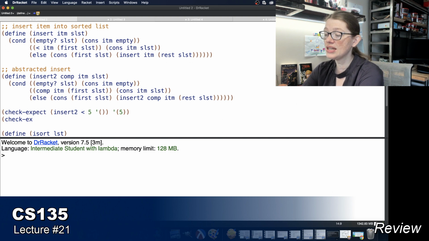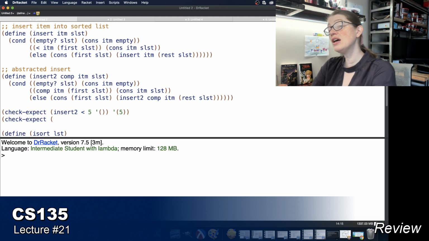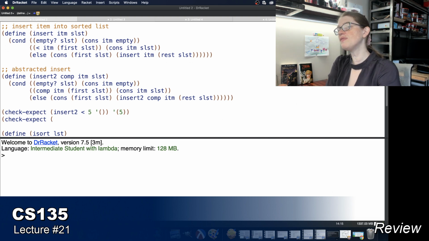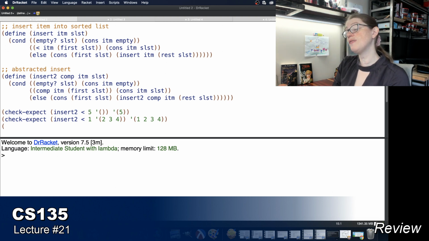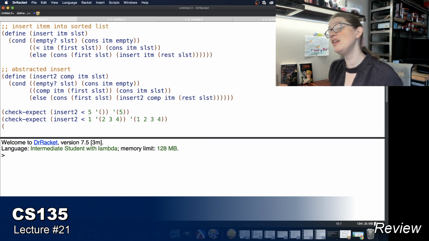Let's make some space here. Another test I want to make sure that if the thing I am inserting should be put at the front of the list, it is put at the front of the list. And I also want to make sure if the thing I am going to insert should be at the end of the list, that it indeed goes to the end of the list.